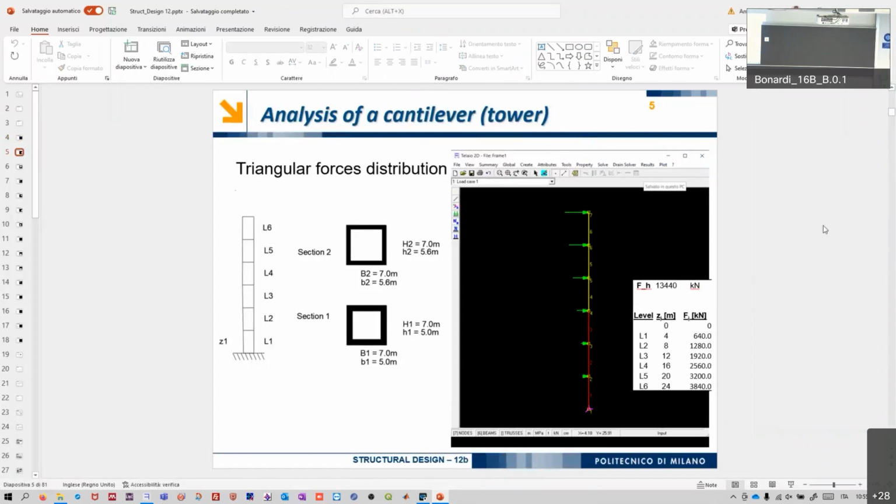The model was this. We have a triangular distribution of loads applied only at the levels where we lump the mass of the system, and we imagine that all the mass that we have in this part of the section of the structure is concentrated in this point.